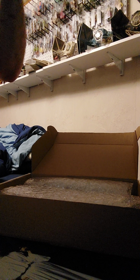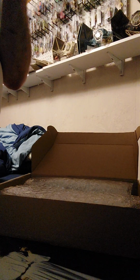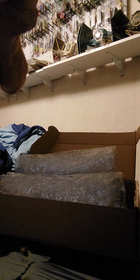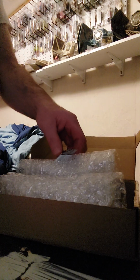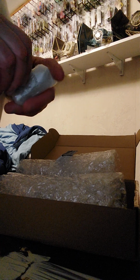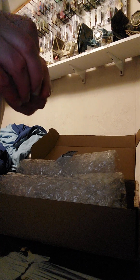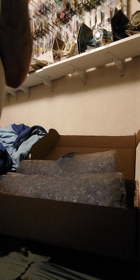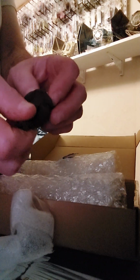What is this? It's a weird package. I don't know. This might be the Jawa, I think. If it is, I hope I don't cut the cape. I think that's the Jawa. I need to find the one with the removable hood. It pops off. That's one of the variants I need to get. Yeah, this is the Jawa. This is a weird way to have him. And then the weapon is literally up under. I mean, he packed it really good.